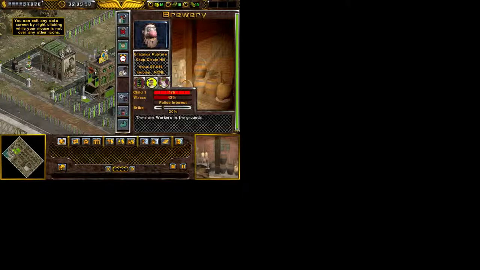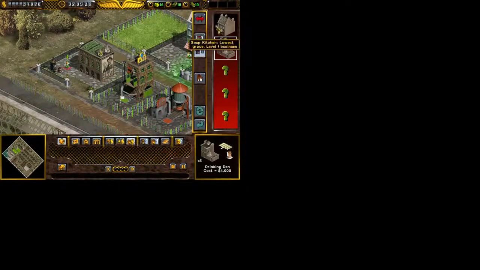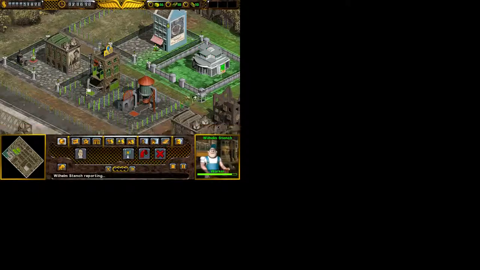New diner is paying rent. No, this is what I was supposed to make pay rent. We'll keep having you produce a tenant. This guy needs to start paying rent. There we go, now the mission should finish itself.